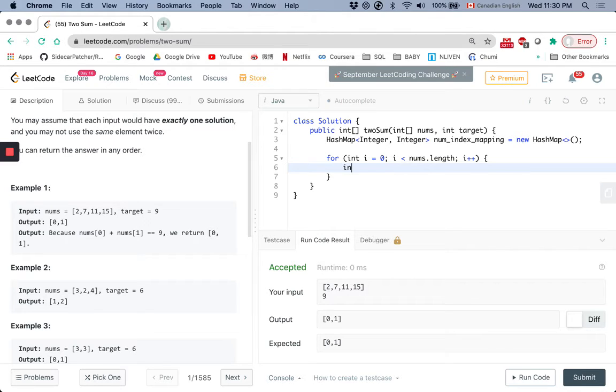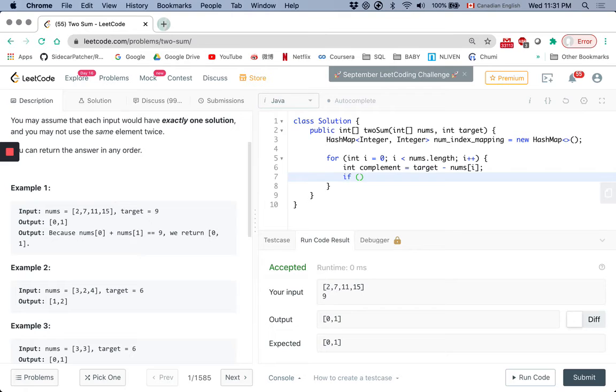So complement equals target minus numbers i. If we already have this value available in our hash map, then we basically find an answer, right? So let's see.